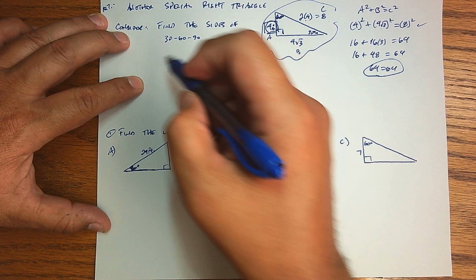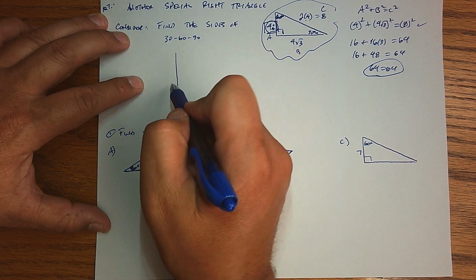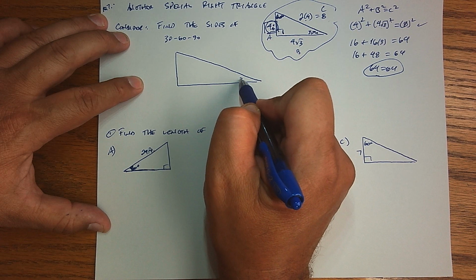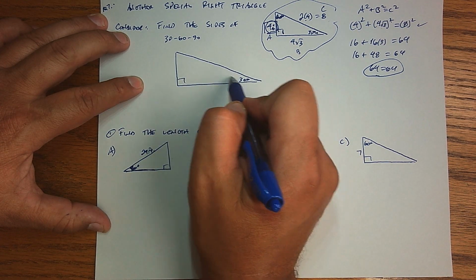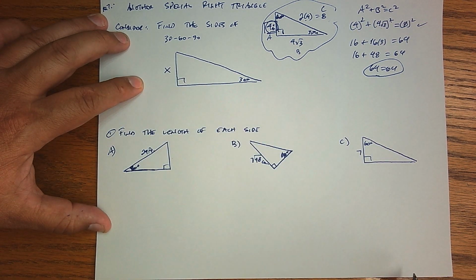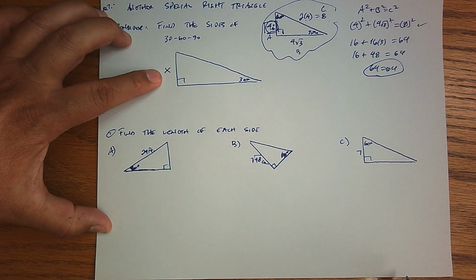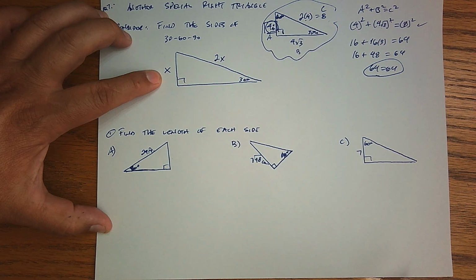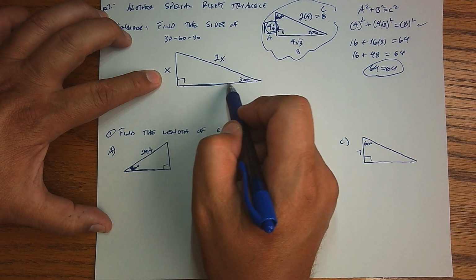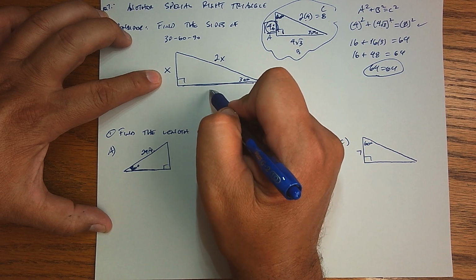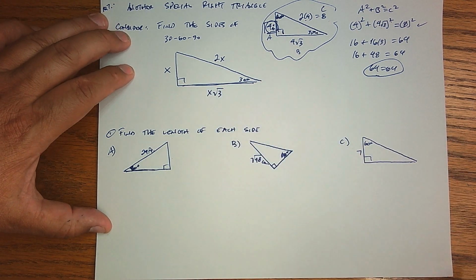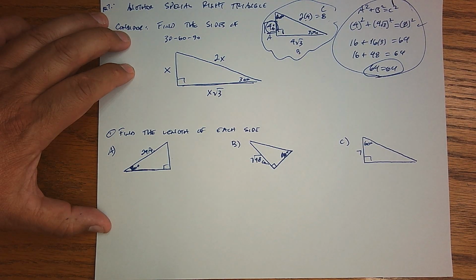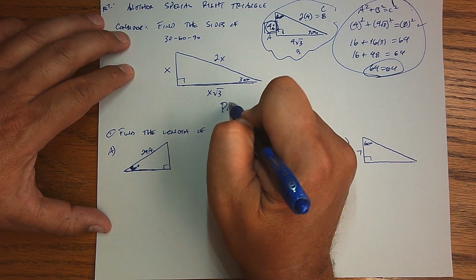So formula-wise, pattern-wise, here's what we've got. If this is the 30-degree angle, the side opposite is going to be x. So that's the side that determines everybody else. The hypotenuse will always be double that x value, and the base b, or this long side here, would be whatever x is times the square root of 3. And there's your proof that that works already. I'm not going to go with all the x's. So there's basically our pattern.